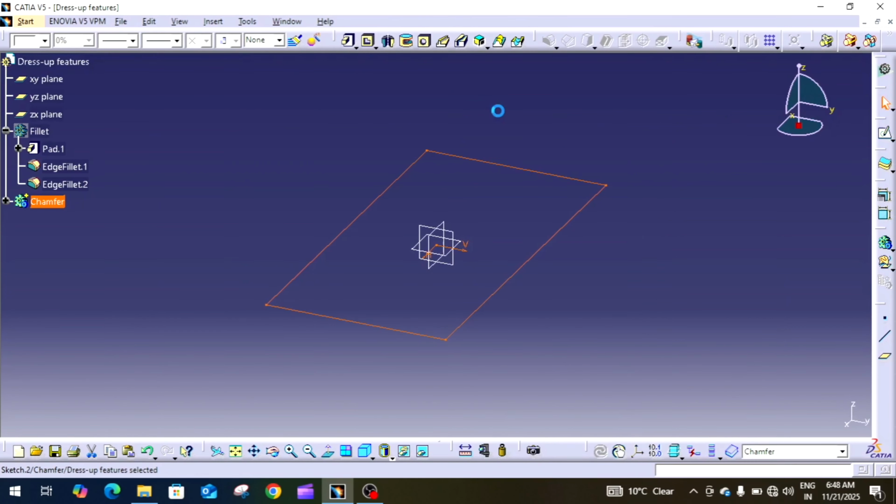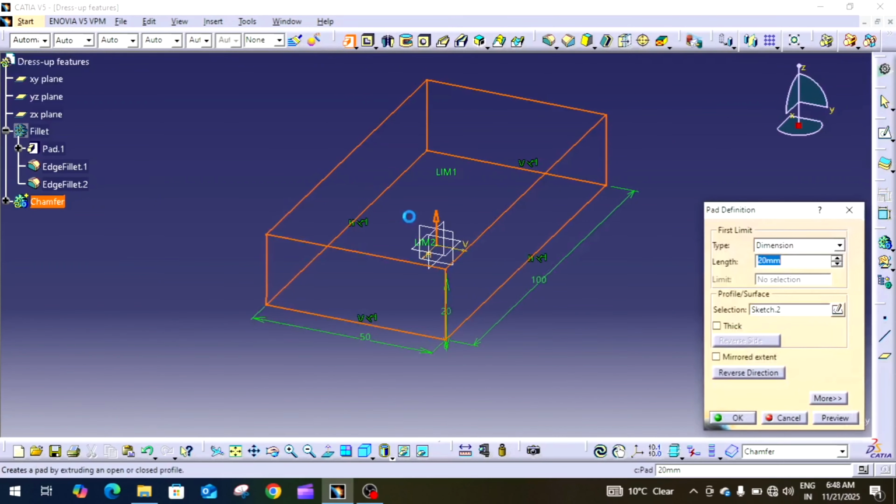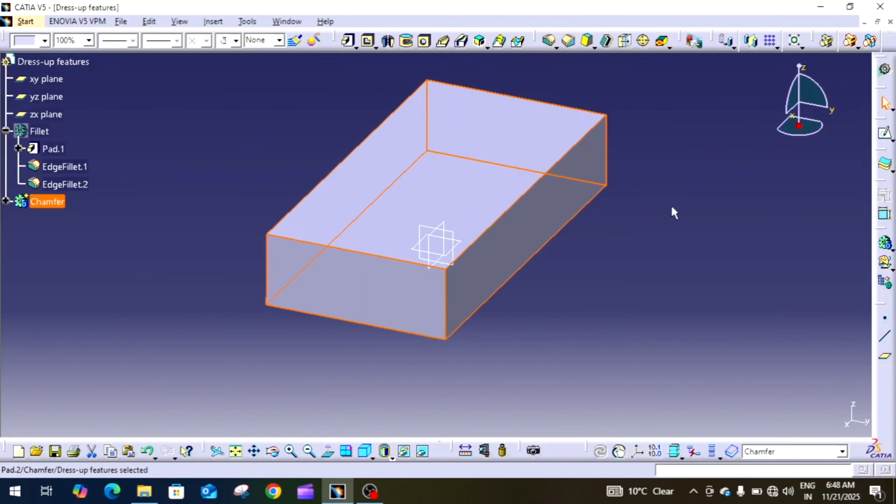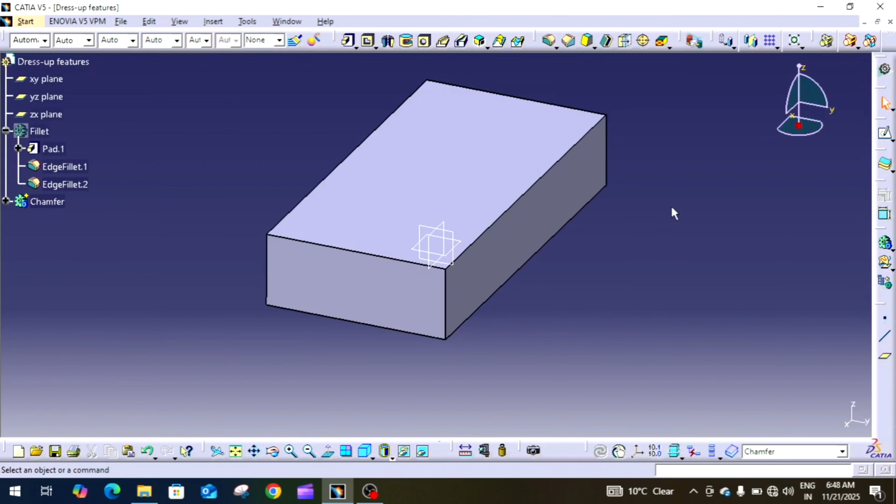Click on the exit workbench, give the thickness. Chamfers are used to remove sharp edges and improve part machinability. Okay, so click on the chamfer tool.